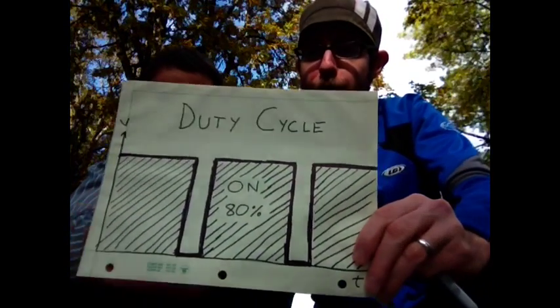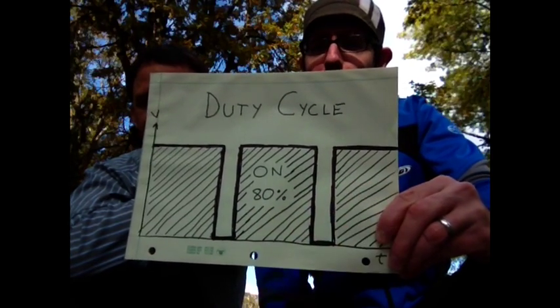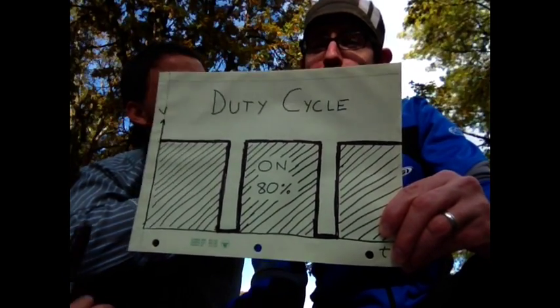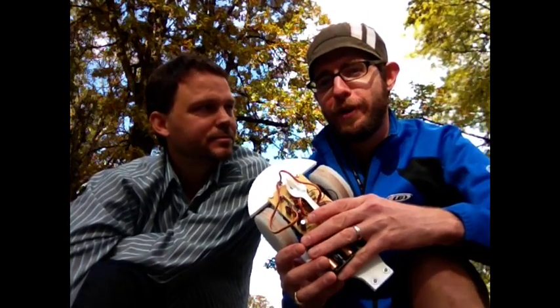So what did we do in the demo? We showed how to do a duty cycle measurement with an oscilloscope. For those not familiar, a duty cycle is — if you imagine a signal that's turning on and off — the percentage of time that the signal stays on. So if the signal is on about four-fifths of the time, the duty cycle would be 80 percent. We'd like to thank Judy Burke for setting this up, the teacher Mr. Garcia, and Brett Nelson of Portland for building the awesome robot. So without further ado, here's the demo — enjoy.